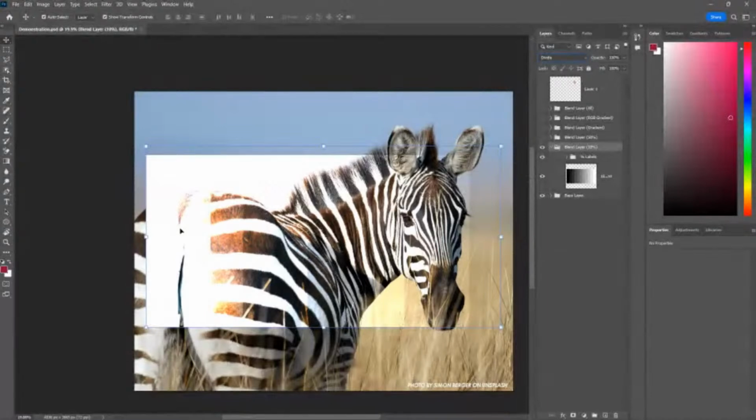What's the inverse of black? The inverse of total black is basically total white, right? So here, the total black areas of our blend layers become white. While this one becomes transparent. Nothing happens here. Okay? So let's proceed with the next four.